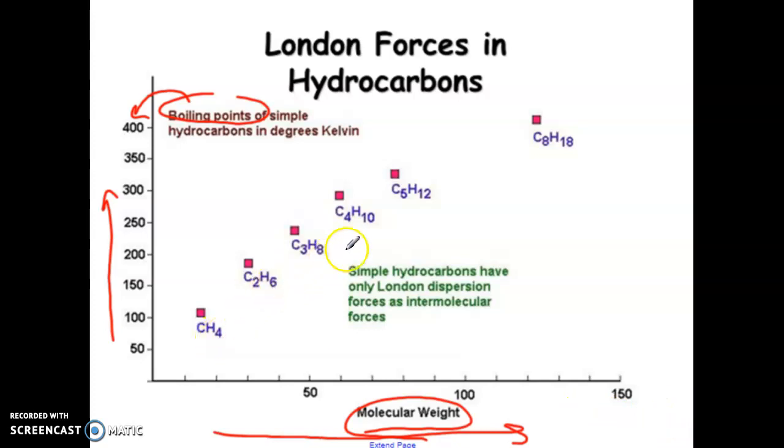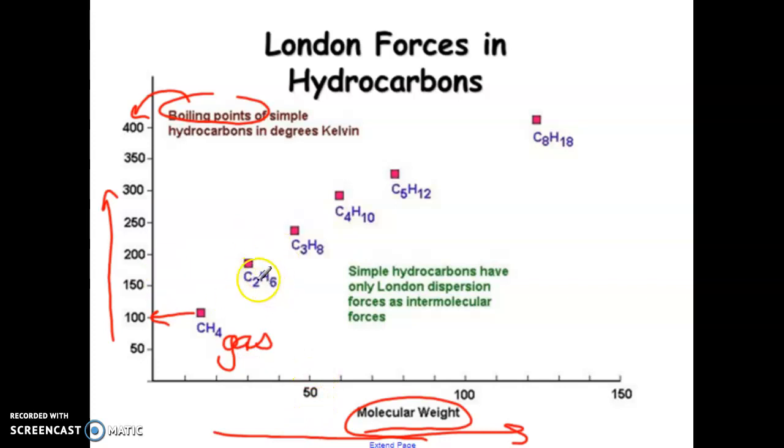So look at the molecules that are here. They're all hydrocarbons, meaning they're made up of hydrogen and carbons only. Here you have the smallest type of hydrocarbon, methane. Methane's boiling point is relatively weak, and actually at room temperature, it is a gas.